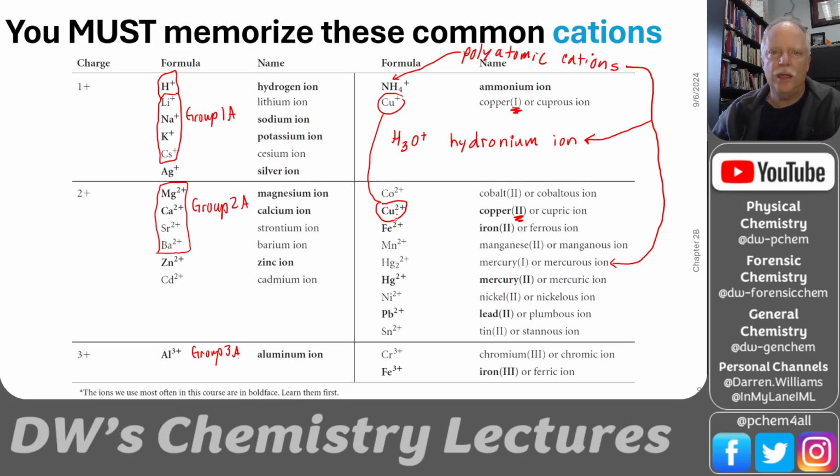There's a whole bunch of polyatomic anions. You can see the iron 2 here and iron 3, so those are coupled. Well, I mean, just that they're both iron. And so we need to know that Roman numeral to know which iron we're talking about. Manganese, mercury 1, mercury 2, nickel, etc. All of these different cations. These are the really common ones. So I'd say you just really need to memorize these because they're so common. You'll see them all the time, and especially in your problems and on the exam.